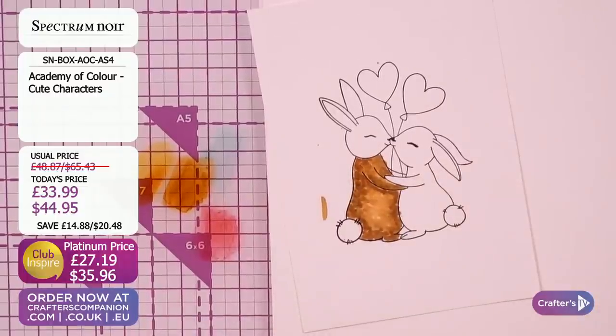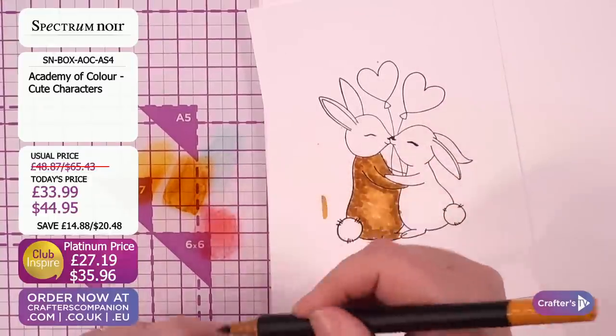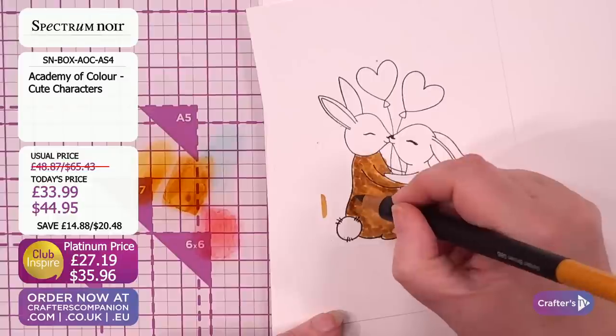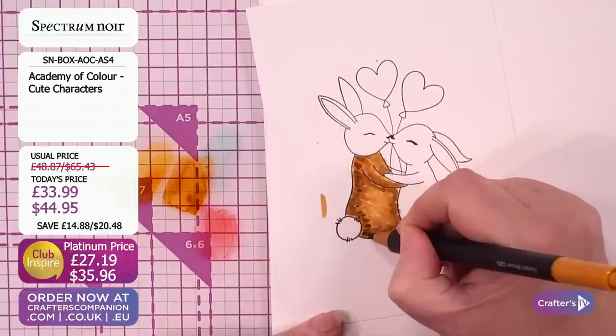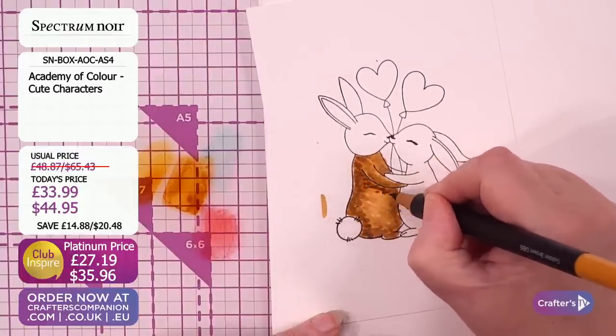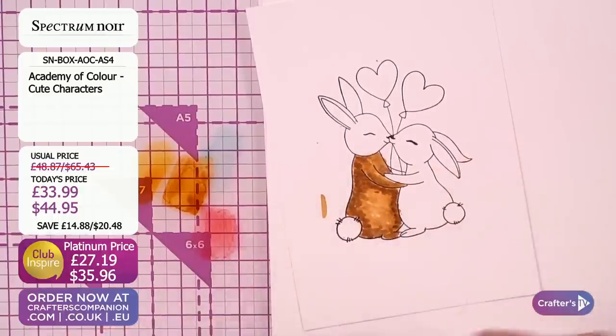So you stipple over the top, so that starts to look great. So then what you do is you start right back at the beginning again. So you go with your darker one, and then you put in some more of your shade, and we're going to repeat the whole process with little stipples right back over the top again, because you've got your map in now. So now we're going to go back, and when you do this, because the ink is very wet, it really starts to blend in.